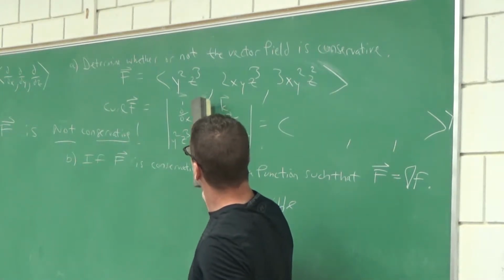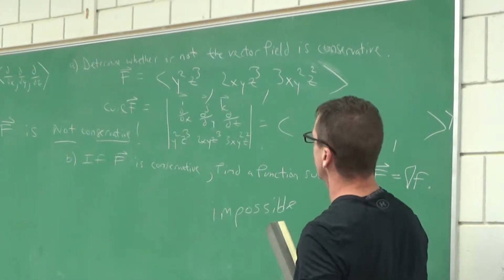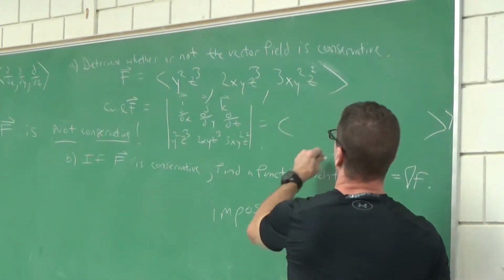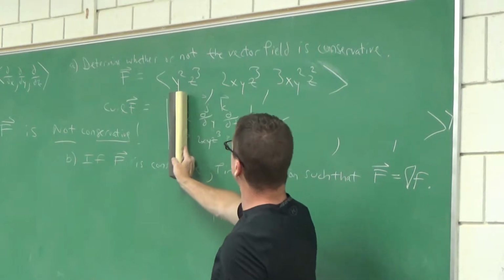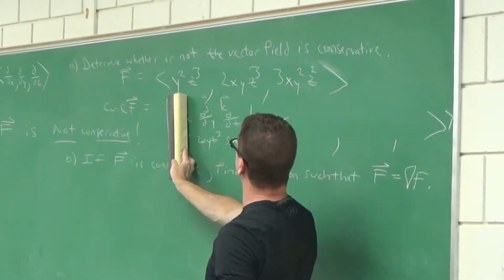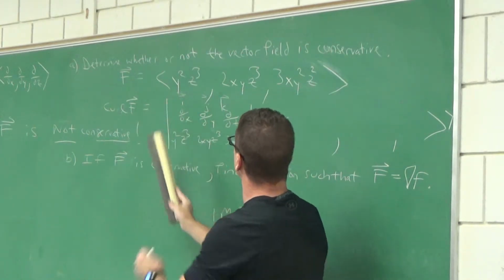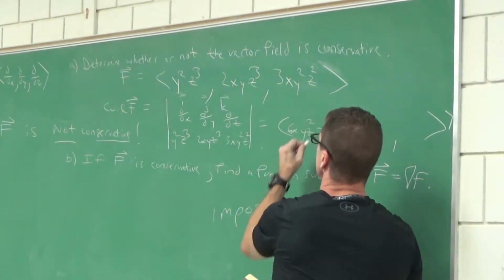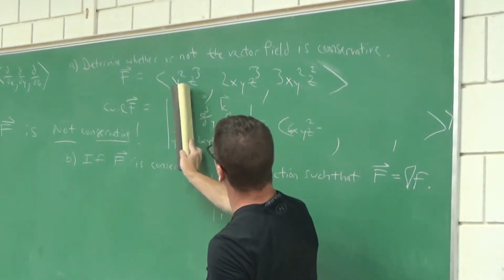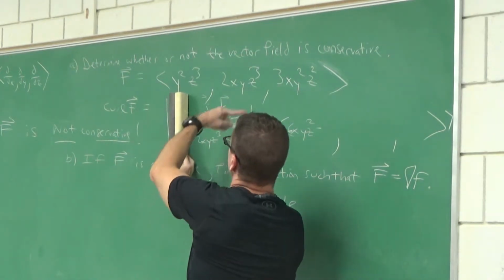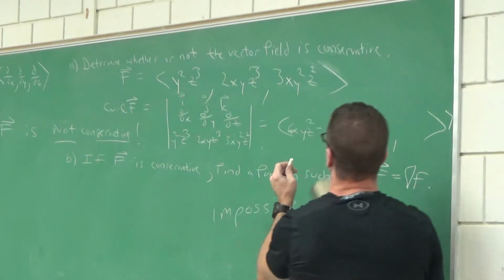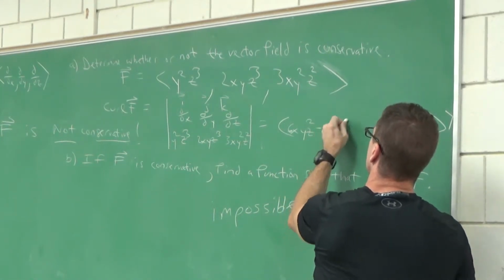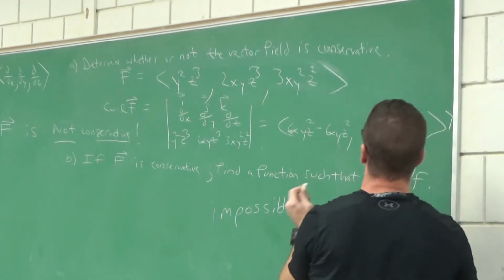Should we start with the front? We shouldn't start with the middle component. Oh, I like that. We don't have to start with the middle component. You're saying start with that first one. Yeah, I agree. Very good. I'll wipe this out. Let's partial that with respect to y. 6x y z squared minus 6xy z squared, and the derivative of that with respect to z is 6xy z squared. Is that 0? Yep. Cool.